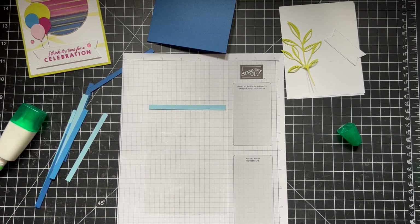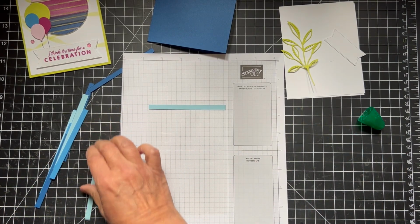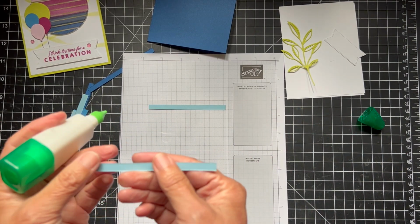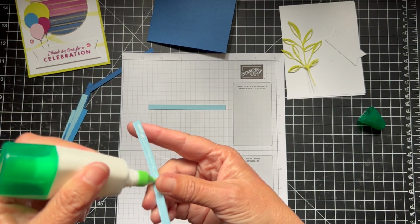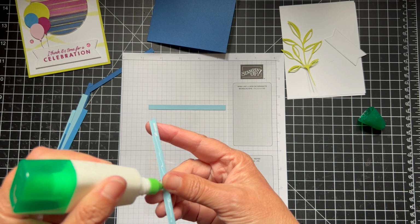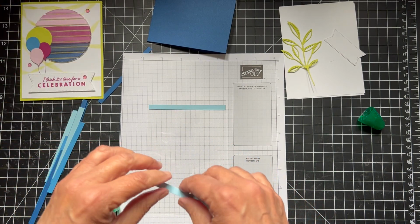Let me get another glue. I'll probably speed this up and mute it so you don't have to watch me, but I'm just going to put 3 of each color and see where I'm at. I counted these on this one. These are also a half inch and these are 10 strips.